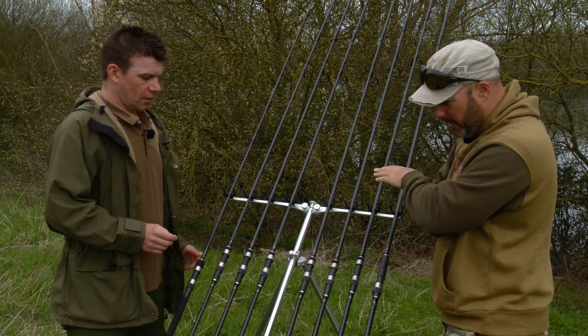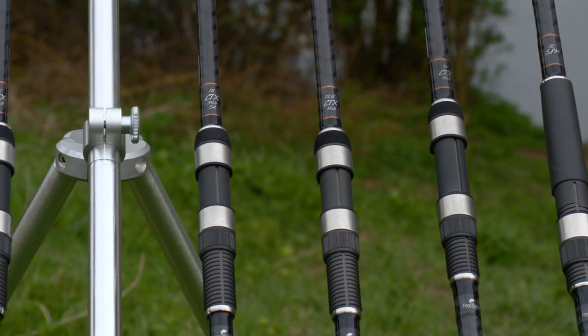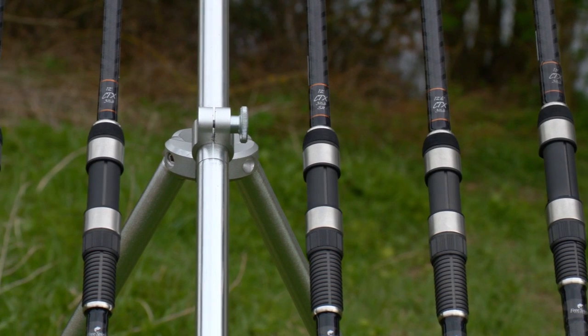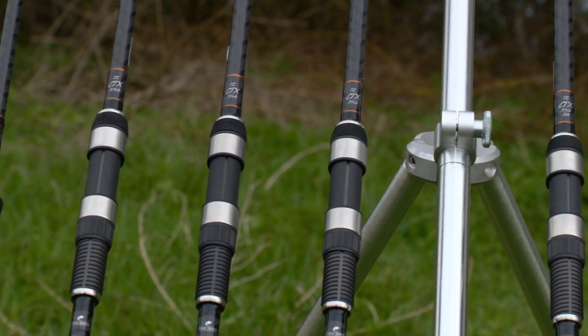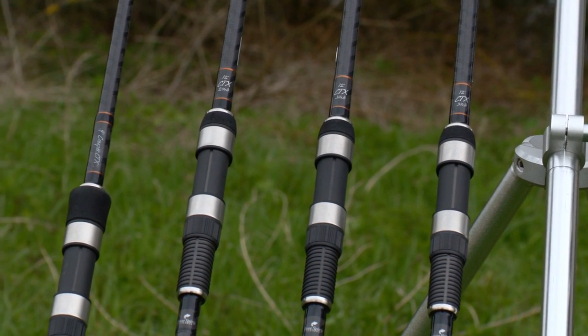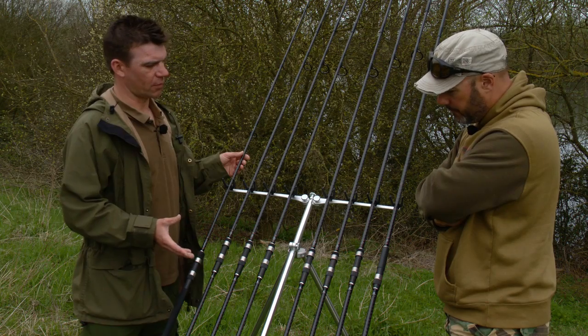So what's in the range, Pete? It looks pretty comprehensive. Yeah, this isn't all of it. There will be 9 and 10 foot stalking sort of boat rods, right away from 2½, 12 foot, all the way through to 13 foot SUs, and SU stands for stepped up for ultimate casting. Hutch has been sticking these over 200 yards. Right. So for the price point.